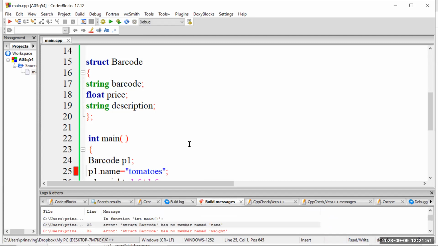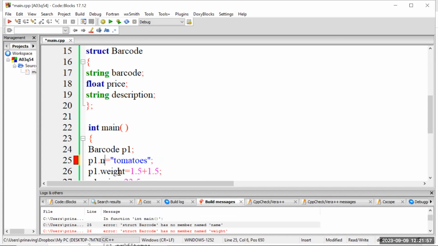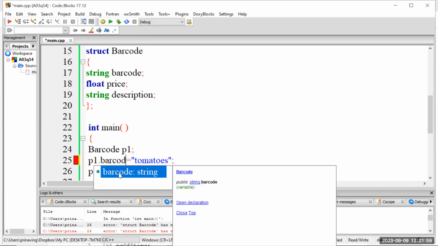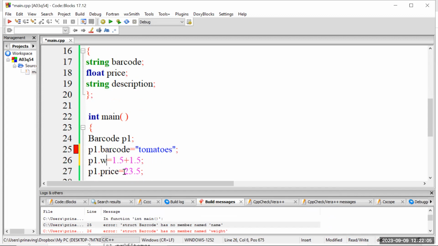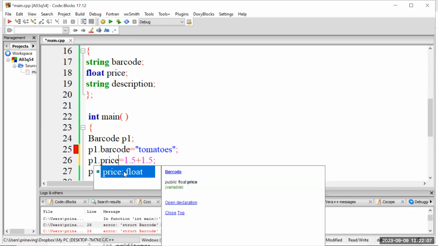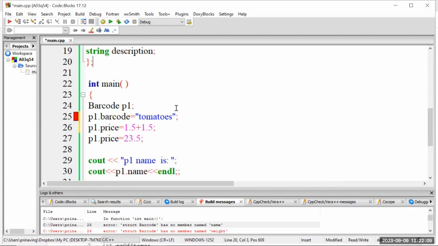And P1, oh, there's no more name. It's called barcode, right? It's not name, it is barcode, right? And it's no longer weight, it's going to be price. And it's no longer price, we're going to have description out here.